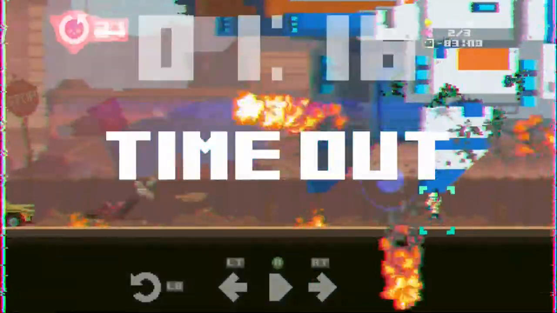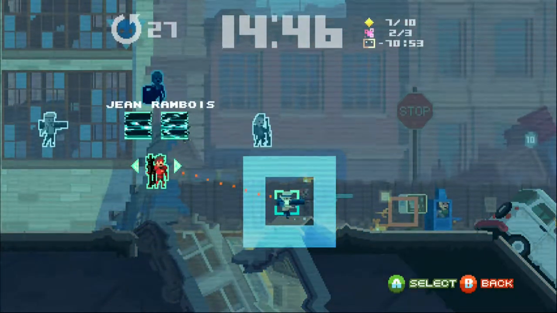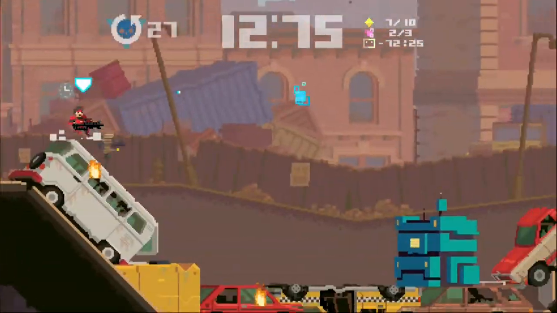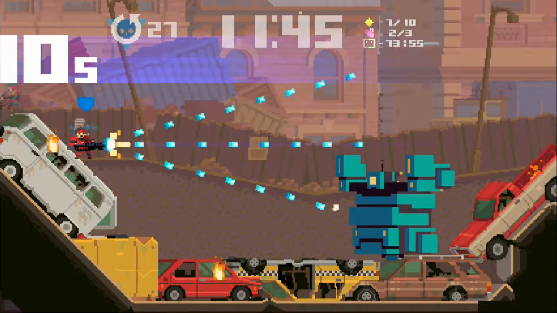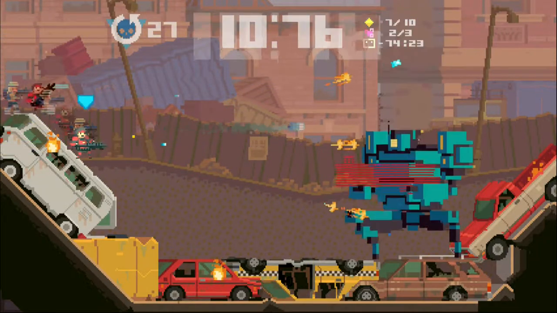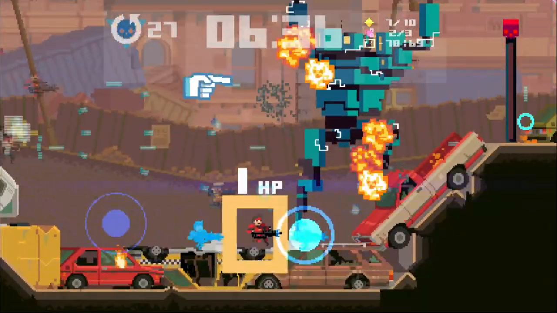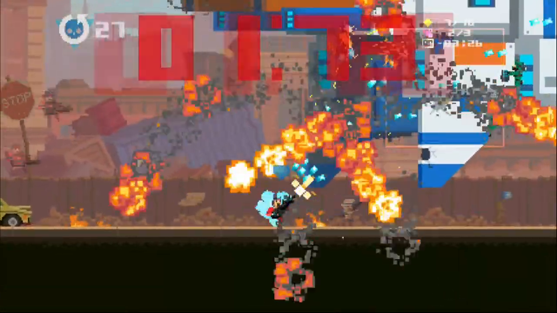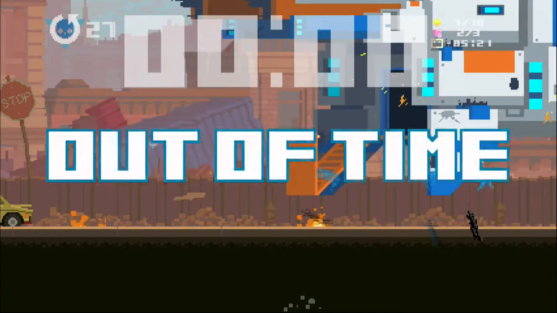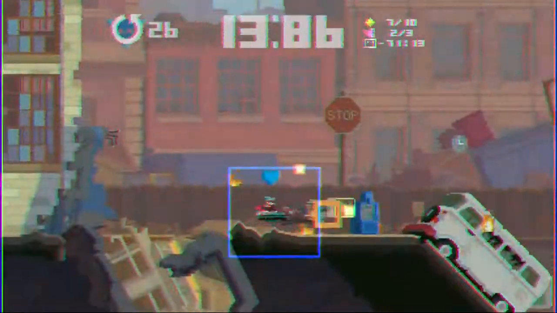Still not enough time. Go all the way back. Let's add another. Add a Jeff, now a Gene. We go. Now let's take it slow. Slow down everything. There we go. So I got an extra guy with me. Took down all those guys. Still not enough time. All the way back. Try this again. Let's add another Gene.